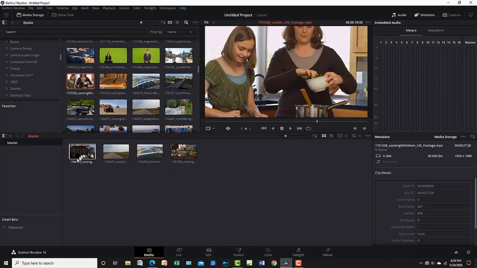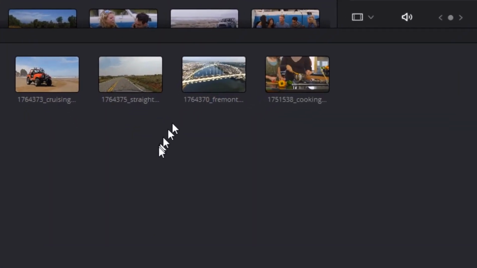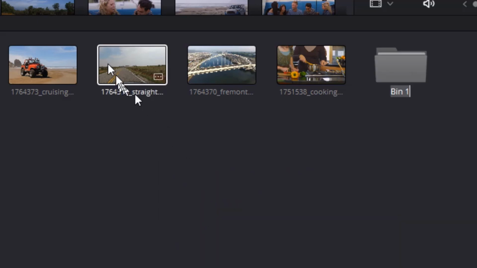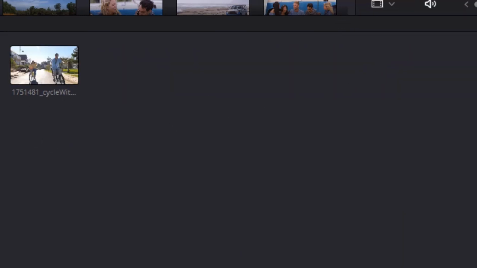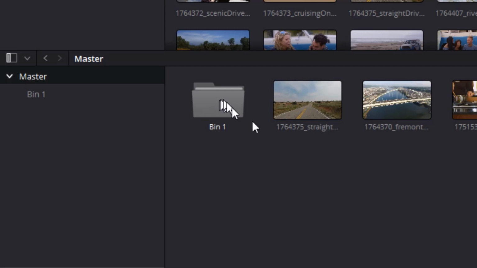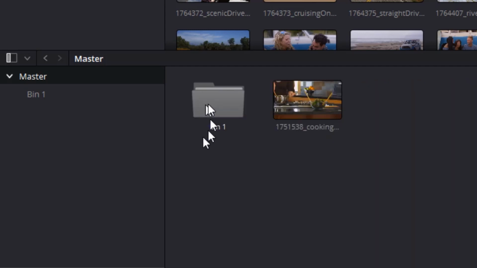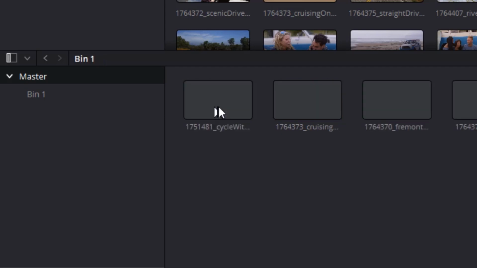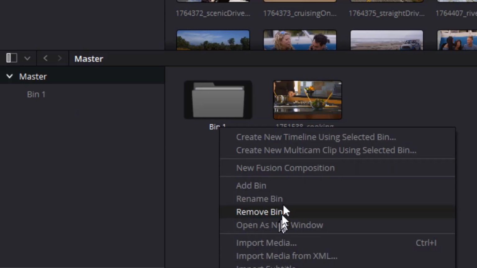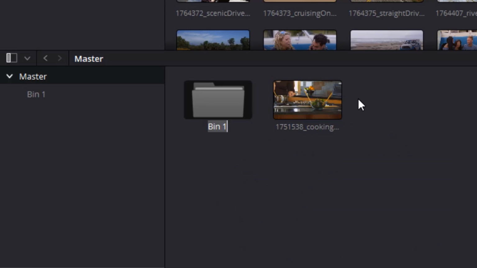Let's say we want to separate outside clips from inside clips. I can right-click and click on Add Bin. Now, file folders in the editing world are called bins. So I added the bin, and I can either move another picture into the bin, drag it in. There it is. Click back on Master, I see them all. Or I can move things once they're in my media pool into any particular bin and organize my files that way. Right now, mine's default called bin 1. I can click on it and then I can rename it. If I want to rename the bin, I'll just call it outside.